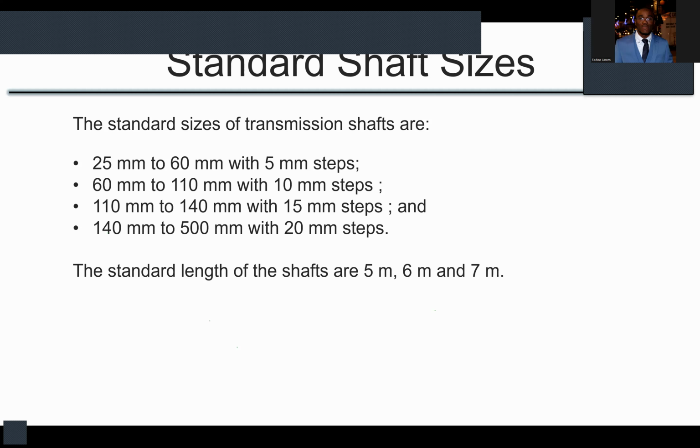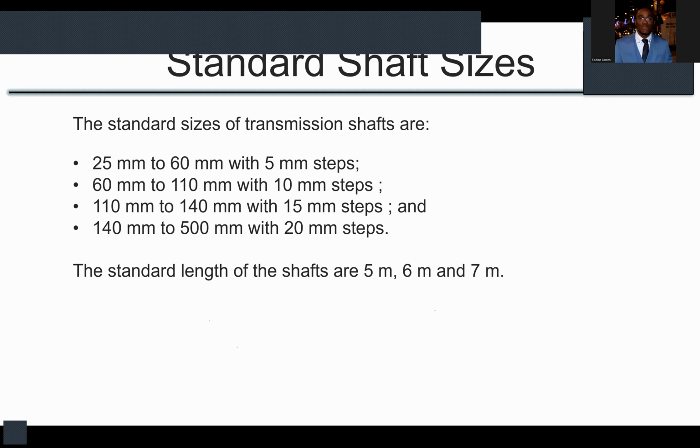The minimum size. So if, for example, my calculation gave me 34.5 millimeters, please follow me carefully, and I come to the market, I will not find a shaft that is 34.5 millimeters. I will find a shaft that is 30 millimeters in diameter, and I'll find a shaft that is 35 millimeters in diameter. What 34.5 tells me is that that is the minimum diameter I should have if I want my shaft to transmit this force without failure.